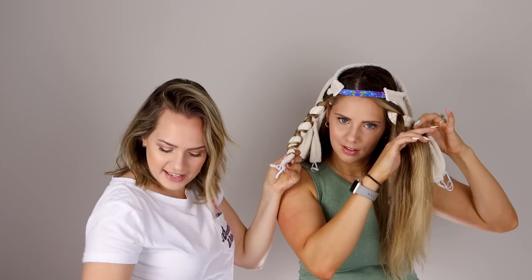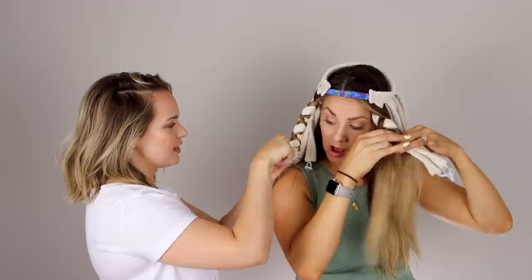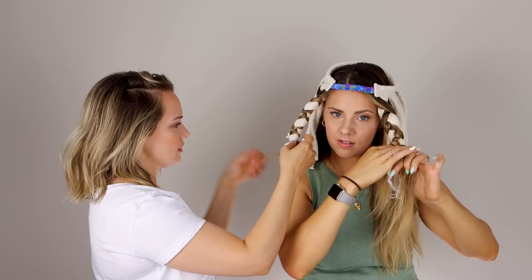Oh, I like that. Guess what? I finished this and I forgot how you're supposed to secure it at the end. They have little elastics to help you do it. Huh. Okay. Okay, I remember now. Let me consult my handbook. So you kind of fold this over and then you take the thing like it's a ponytail holder and you just wrap it around. And then you just make sure that the end isn't caught and it's not and you're done. Wow. With number 1.